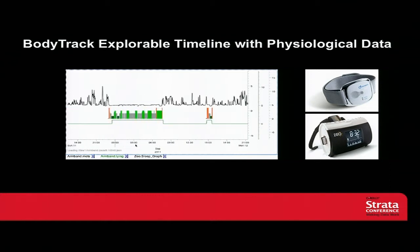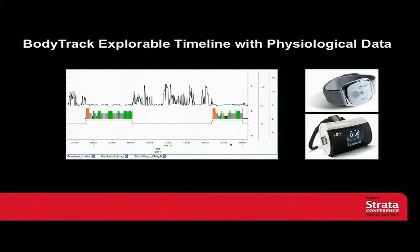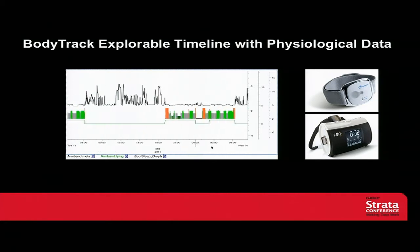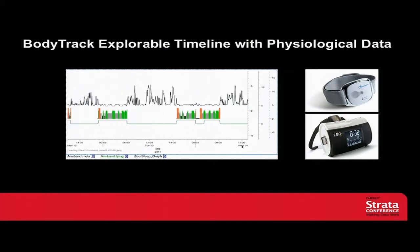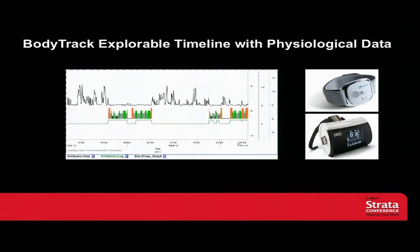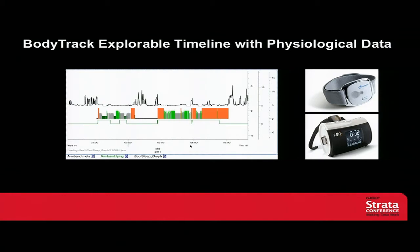So here's a pretty nice night of sleep, then a nap, another pretty good night of sleep — took a little longer to fall asleep but no big deal. What's that? It looks like I went to sleep really early that night — and then I got up and was looking at email. What's that? That looks really bad — oh, that's right, that's the night that I woke up in the middle of the night and was really sick. It turns out being violently ill is surprisingly metabolically active.